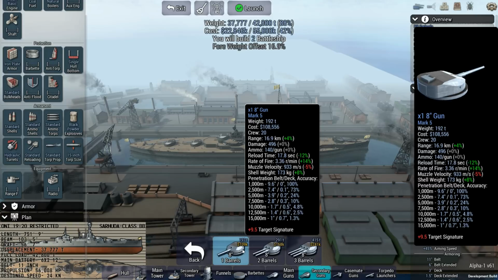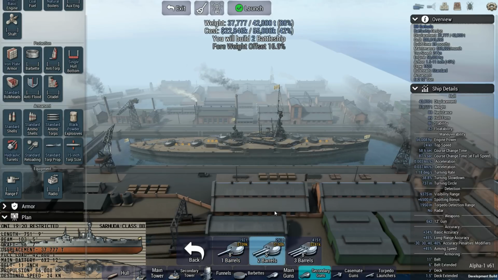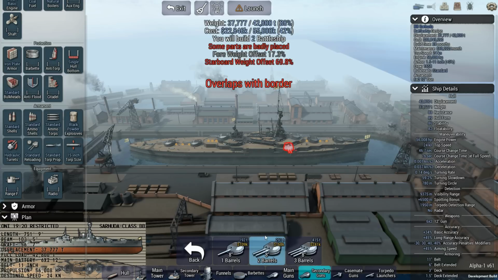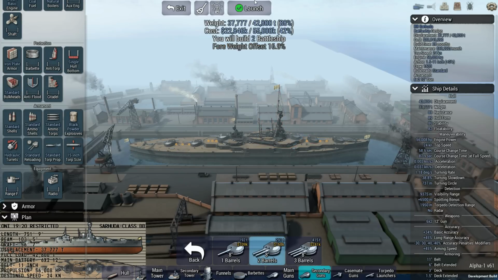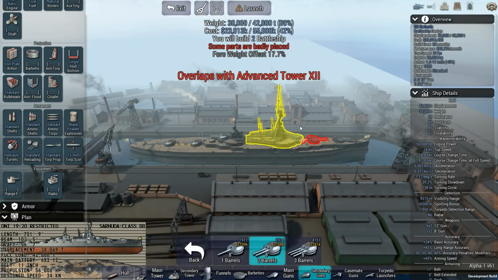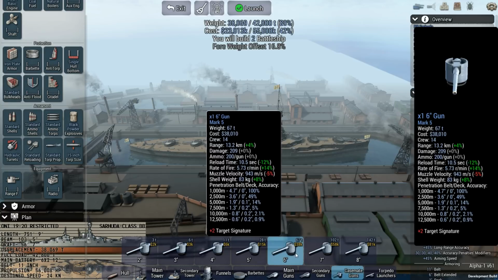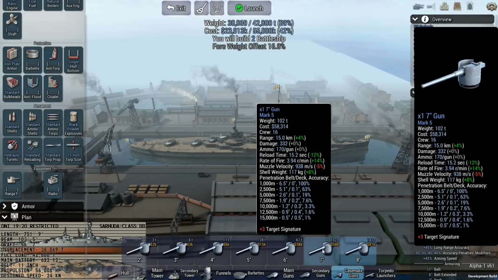And reload time, about 7 seconds more for 2, so we'll go with 2. Let's see where we can put these guys. Oh, there's not a lot of places. I can put one there. And that's probably going to be it, unfortunately. But I can put a bunch of casemate guns, and that'll be where we can make up some of this difference.